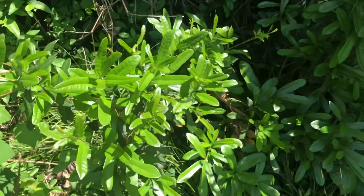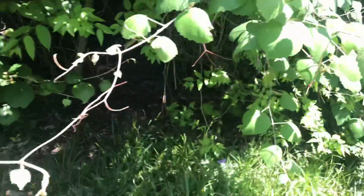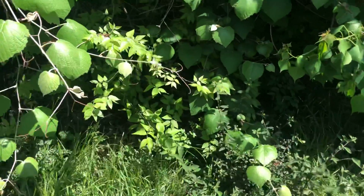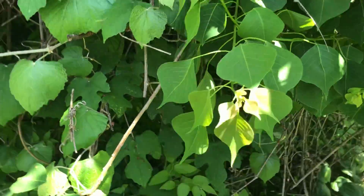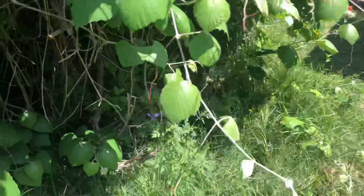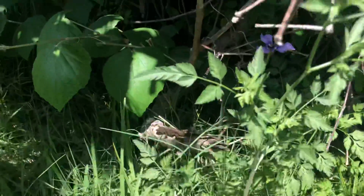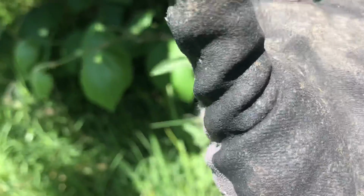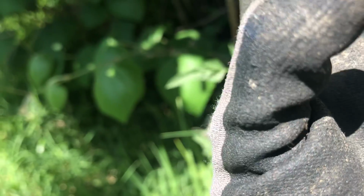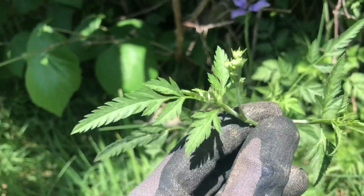Let's see. Let's walk around the outside of our fairy tree. You can see it's growing some grapes. So here you can see more of the Chinese tallow leaves. Here's a plant that you'll see a lot around outside right now. This is called common hedge parsley. It has these feathery looking leaves. It also produces a little bunch of white flowers. It almost looks like cilantro flowers, but the leaves are very different than cilantro. So that's common hedge parsley.